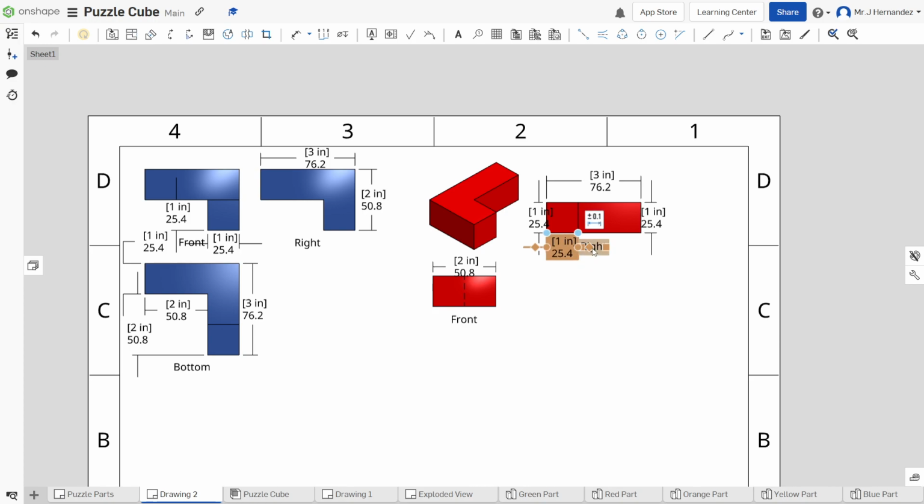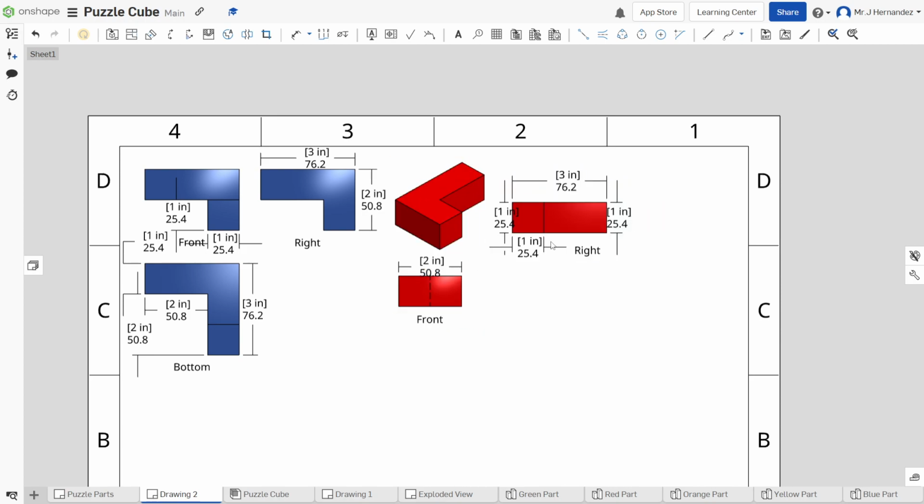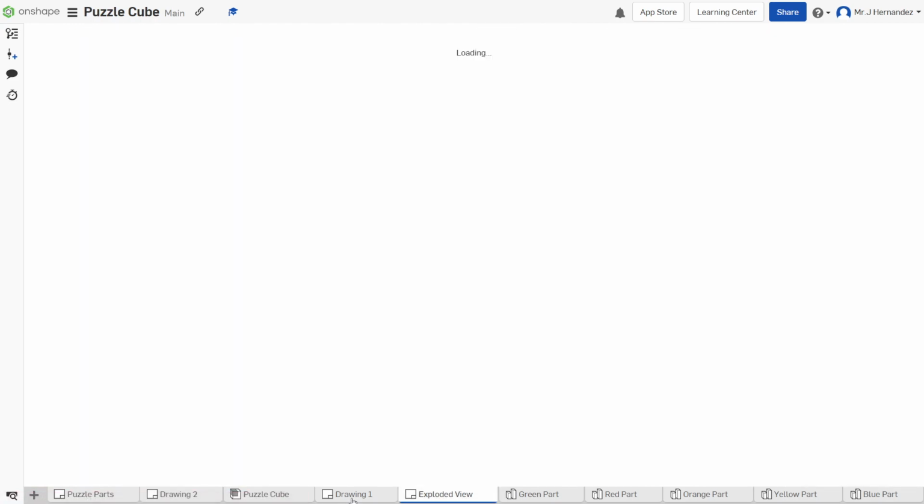And again, you can move any one of the labels just by clicking on them. And you can reposition them. You can also mass highlight and move things around however you want, like this. So I'm giving this a little more room by moving it closer there. And then, yeah, just rearranging things to make it fit more parts on here. Like that. And as you go through that, eventually work that all out, and you can get all your parts on there. And then you have your drawing, which looks like this.